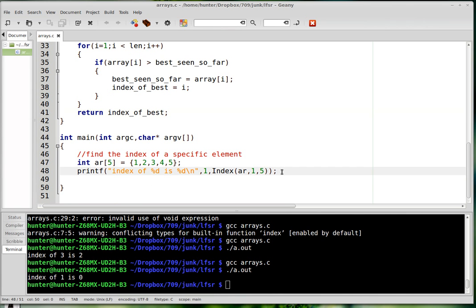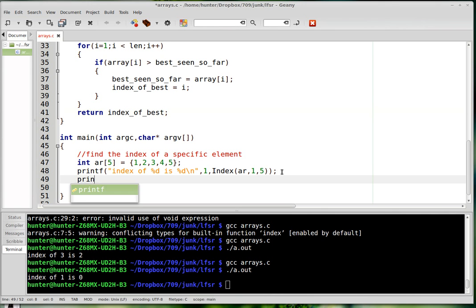So let's put in another print statement to test our function. If you never test, code is always wrong the first time you write it, and you have to test it over and over again. Index of biggest is, blah blah blah. And so what do we want?